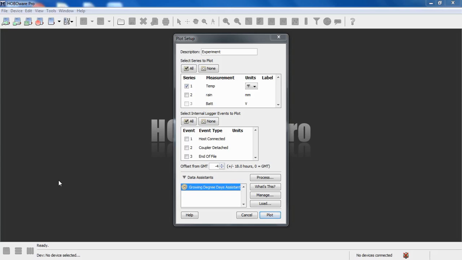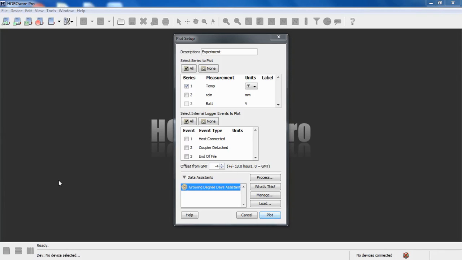We call a calendar day from midnight to midnight. Growing degree days are used for agricultural applications to determine crop maturity or perhaps figure out when pests may appear. A growing degree day is equivalent to a 1 degree increase above minimum threshold temperature for a period of 1 day. For example, if the minimum threshold temperature is 70 degrees Fahrenheit and the temperature was a constant 85 for the day, the growing degree day for that day is 15.